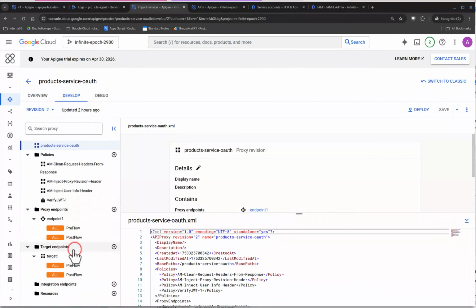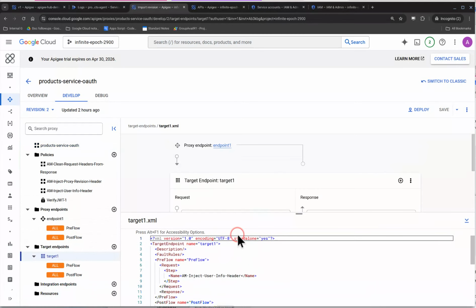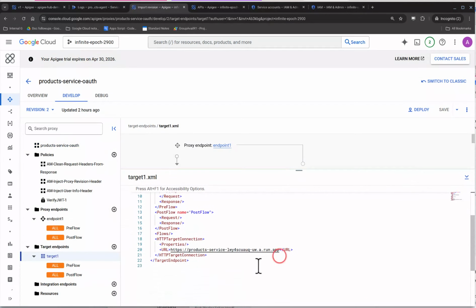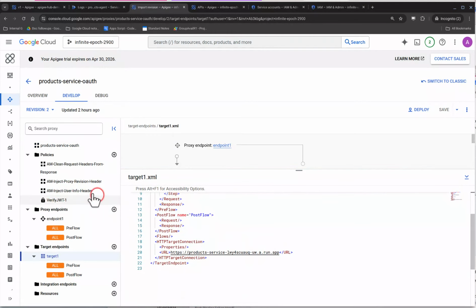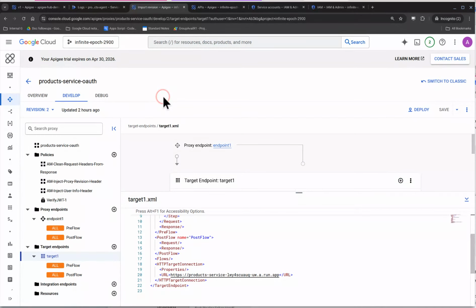So if I look at the target, you'll see this is where my upstream service is running, that product service, just in the cloud. And Apigee is verifying a JWT and doing whatever else it does. So nothing too exotic. So we have a service and an API proxy in front of it, just a REST API.